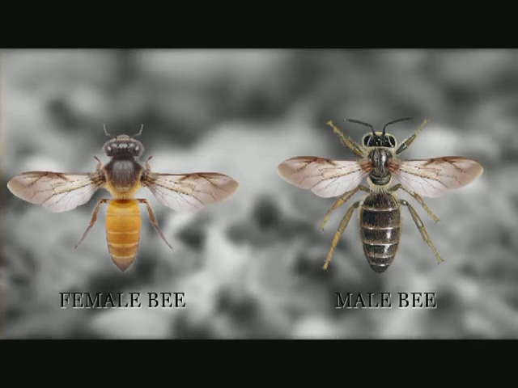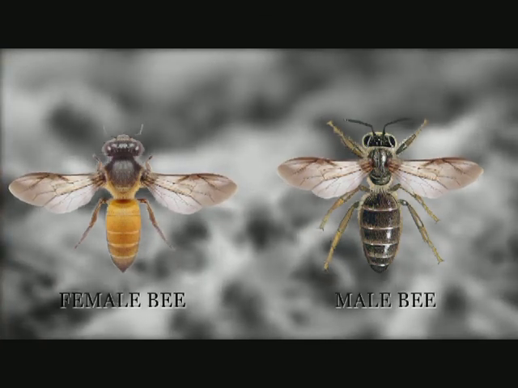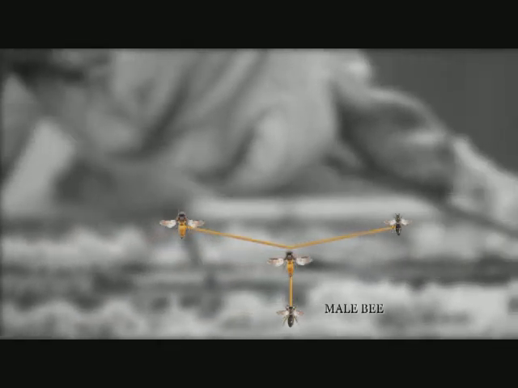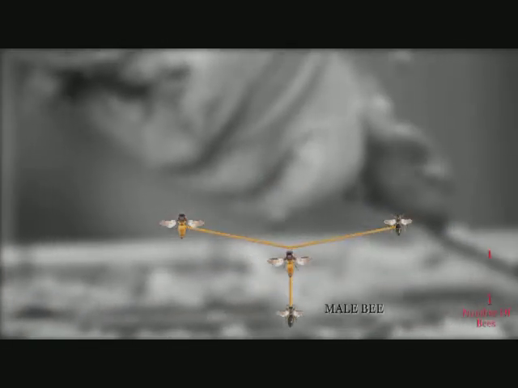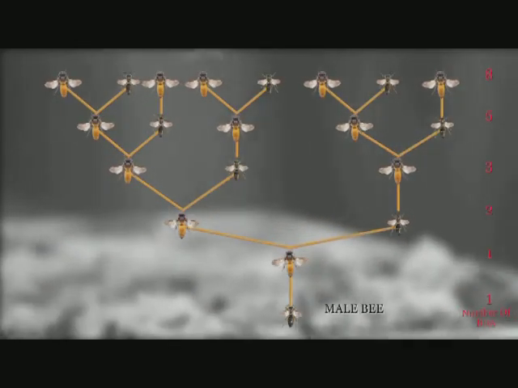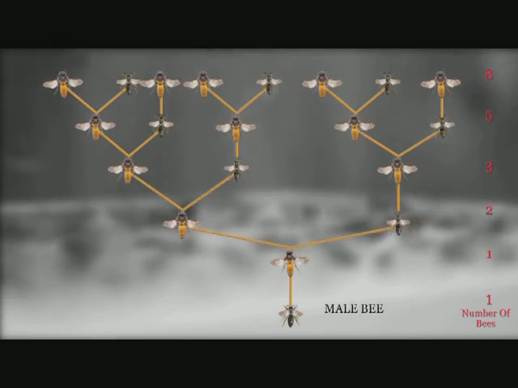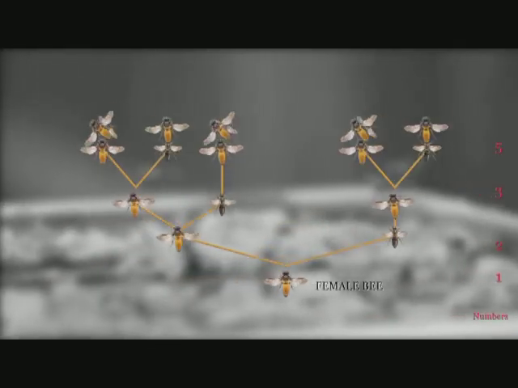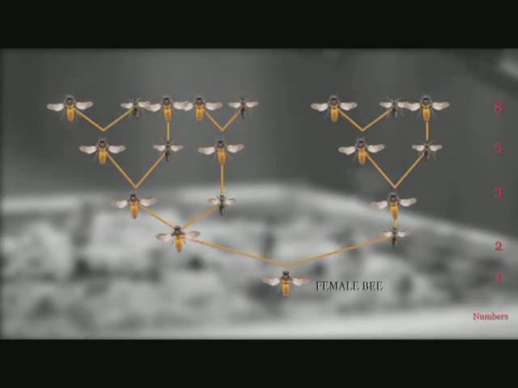If you look at the bee family trees, another interesting pattern will surface. Males have one parent, a female, whereas females have two, a female and male. Thus, when it comes to the family tree, males have 2, 3, 5 and 8 grandparents, great-grandparents, great-great-grandparents and great-great-great-grandparents respectively. Following the same pattern, females have 2, 3, 5, 8 and so on.